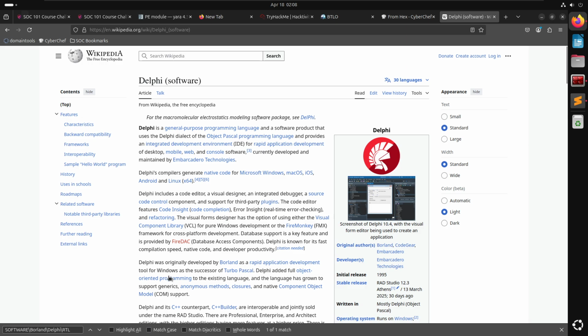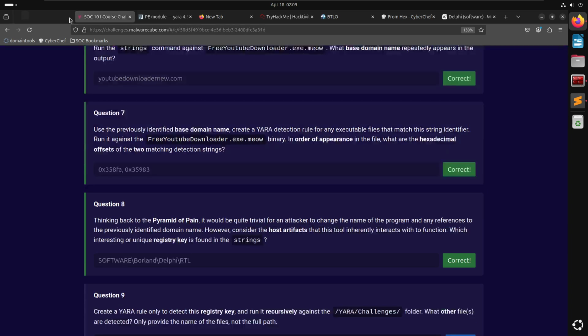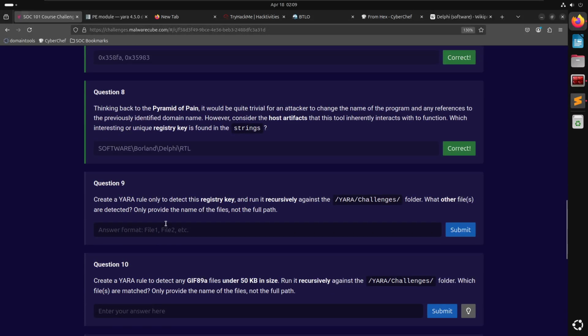Borland as a rapid application development tool for Windows, successor to Turbo Pascal. Added full object-oriented programming to existing languages. I guess the idea is that it's just unique. It's unique enough to be able to capture or mark it as a string to locate.